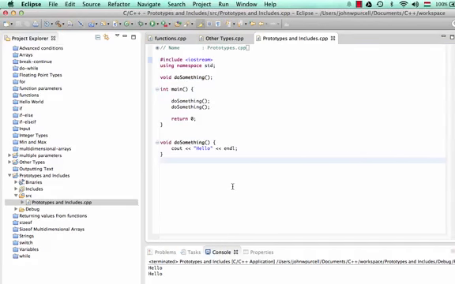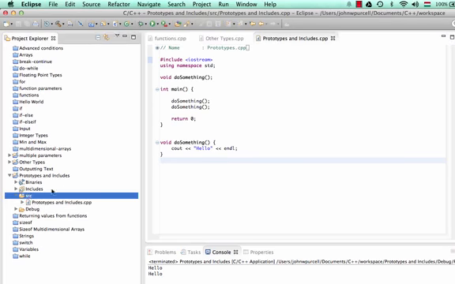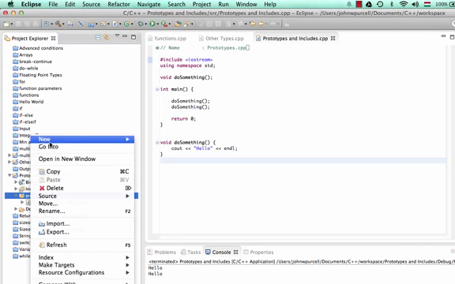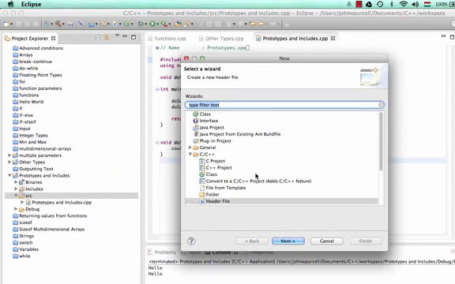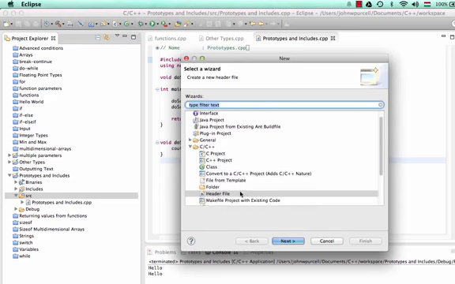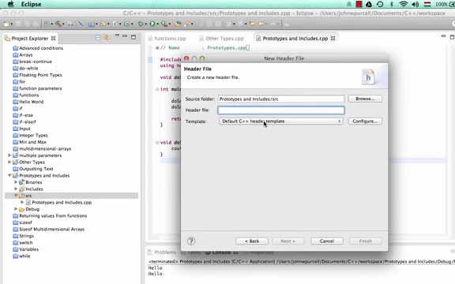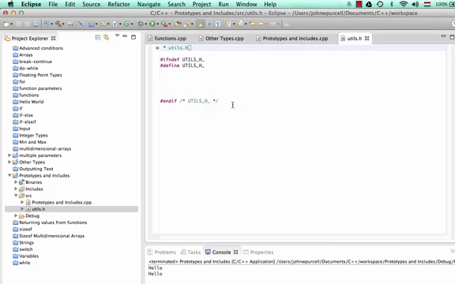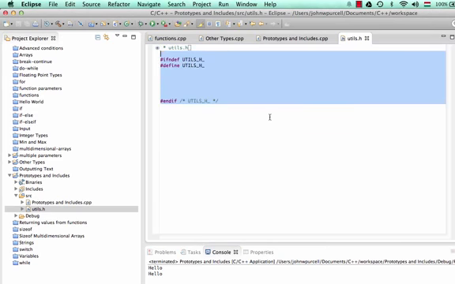So let's take a look at a simple example of that in this tutorial, just to get started with this. What I'm going to do is let's click the source folder here in the project, right click it and go to new, and I'll go to new other. And if we scroll down here under the C++ section, we've got header file. Let's select that, and I'm going to call this, I'll just give this a name, I'll call it utils.h. So the kind of file that I'm defining here should end with a .h, and we'll click finish. And notice we've got some stuff in here that has automatically been added by Eclipse.